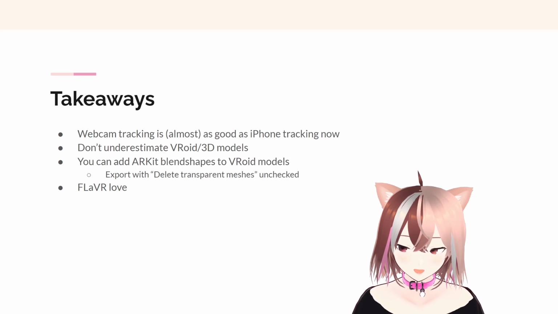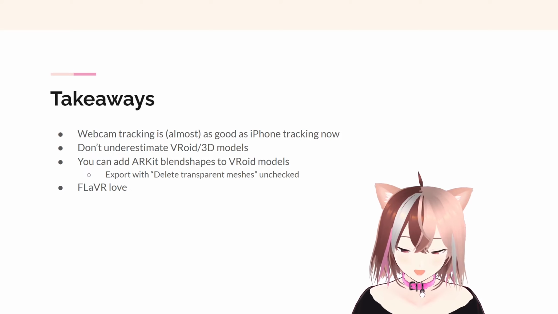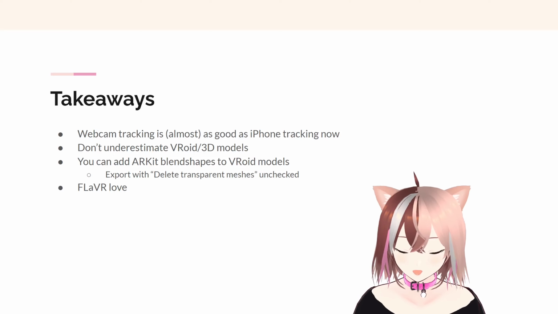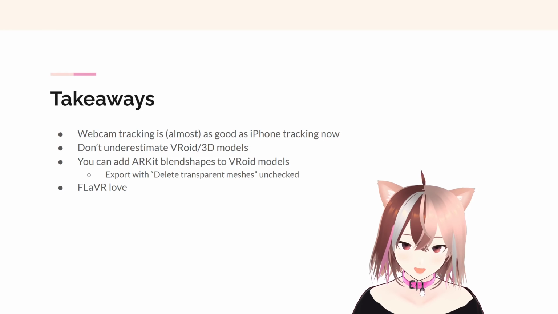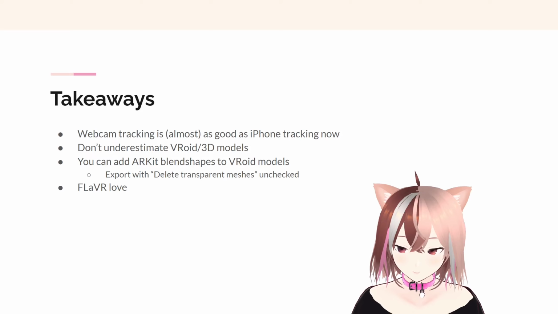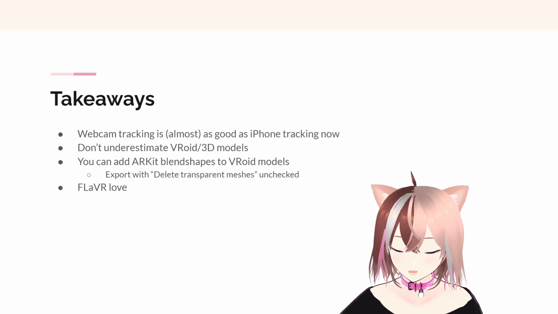The one thing is, if you have an already exported VRoid model, it has to be exported with delete transparent meshes unchecked, according to the guide. I'm not sure what happens if you don't have that unchecked. So yeah, if you have access to the original VRoid source model, then do that.